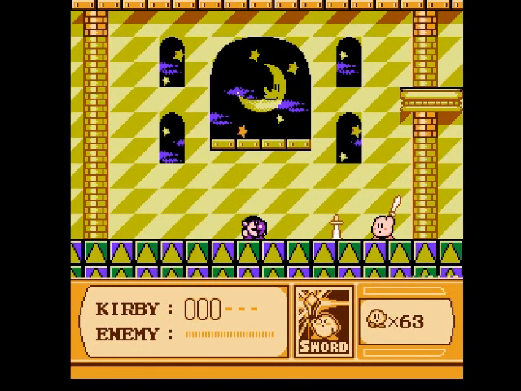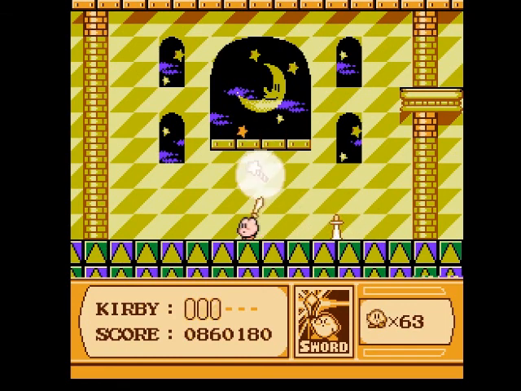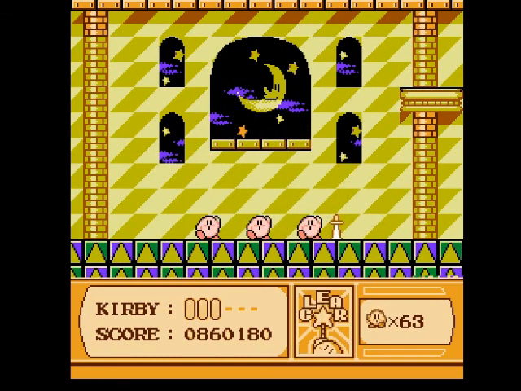And Meta Knight has been defeated, revealing that he actually looks quite a bit like Kirby. Yeah. Might, in fact, be the same species. Ooh, plot. That is actually never touched upon.